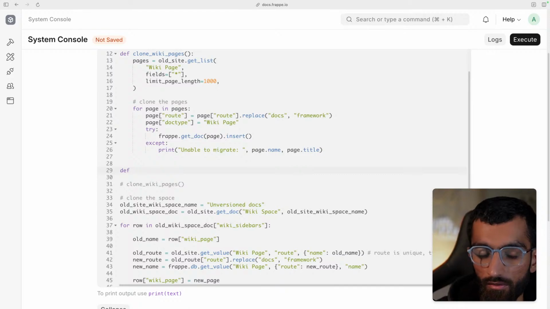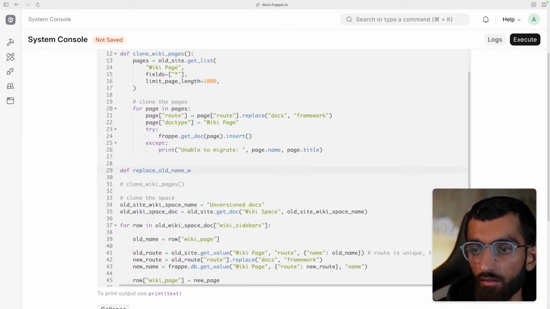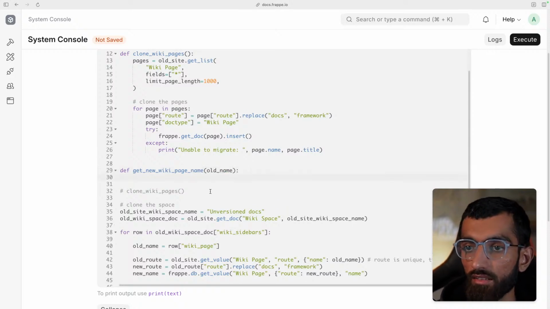Def replace old name with, or get new name, new wiki page name, old name, right? This is the only thing it takes.